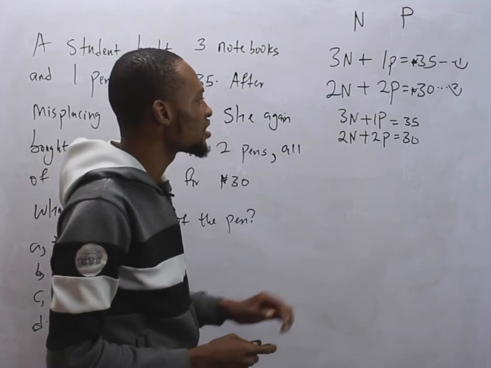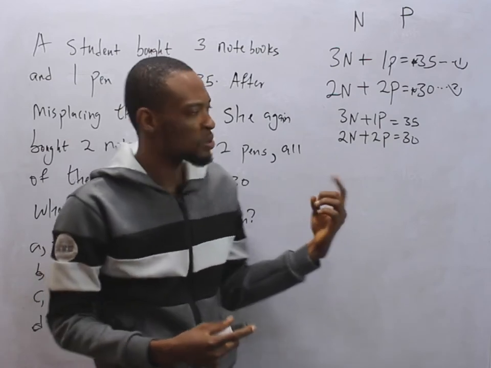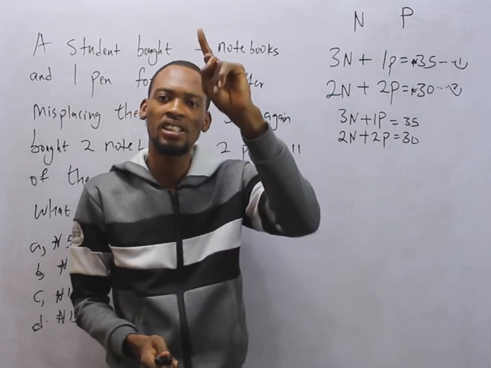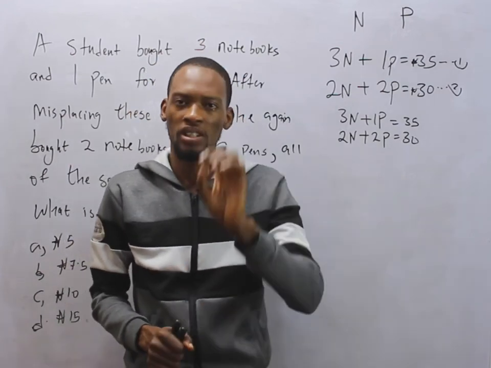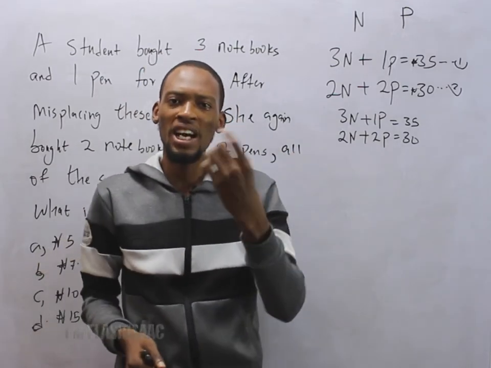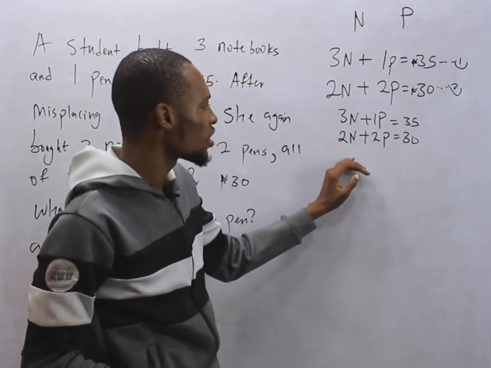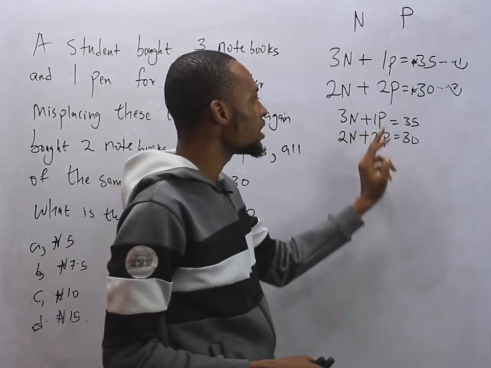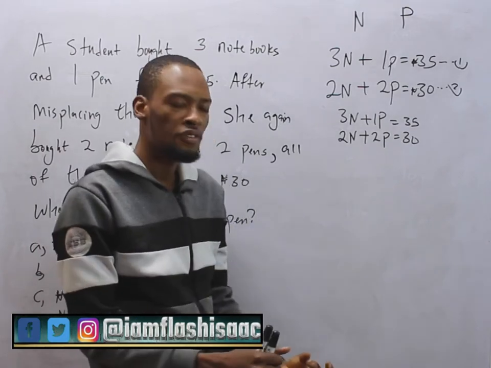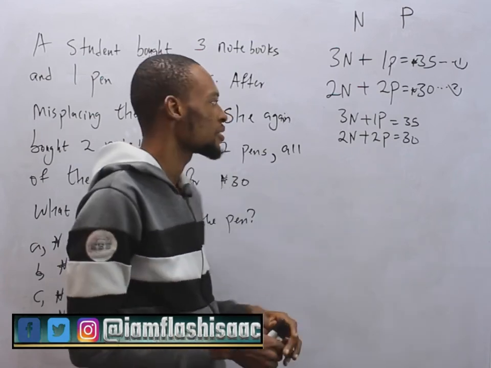If we arrive at this, this is what we refer to as simultaneous equation. If you don't know how to solve simultaneous equation, I'll share a link to my simultaneous equation videos, and you can also see one of the links up there. But let me assume you don't know, I will explain it very well. When we are given a simultaneous equation, we have 2 unknowns, N here, P here, and P here. We can choose different ways to solve. You can use the substitution method, elimination method, or graphical method for theory exams.